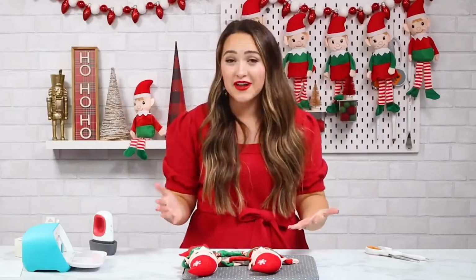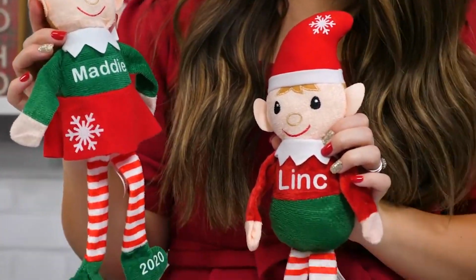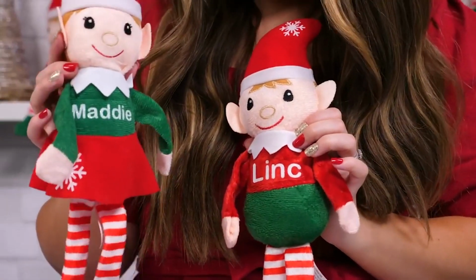Now, you might be wondering how much you can sell these elves for. On Etsy, these personalized elves sell from anywhere between $3 and $10, and they happen to sell like hotcakes on Facebook and at craft fairs. Because the cost of the supplies is really low and it doesn't take a lot of work to personalize these items, it is a great item to sell during Christmas time.